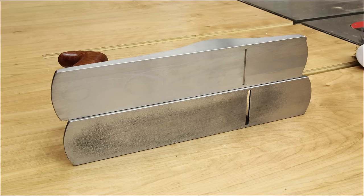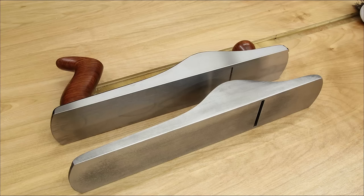After sandpaper, you could polish the plane up to as high of a polish as you really want, but I think I'm at the point of diminishing returns. This is a side-by-side comparison of the plane I'm working on next to a low-angle jack plane that is relatively new — less than a year old. It hasn't seen a lot of abuse and they look pretty much the same. So right here is where I'll stop with polishing and now I can focus my attention on the blade before assembly.